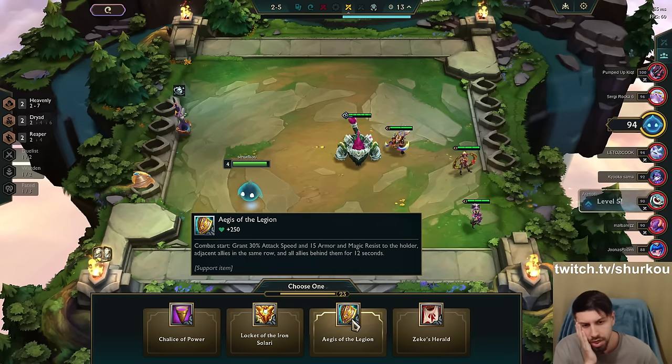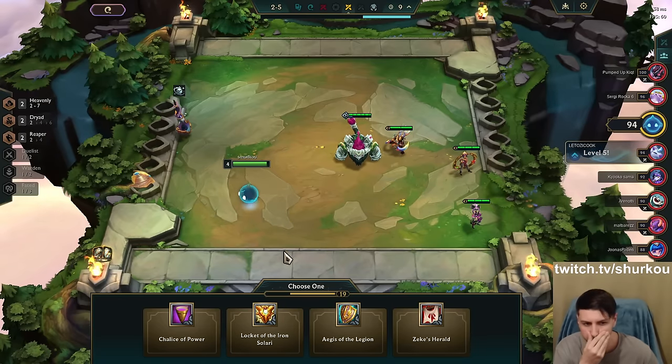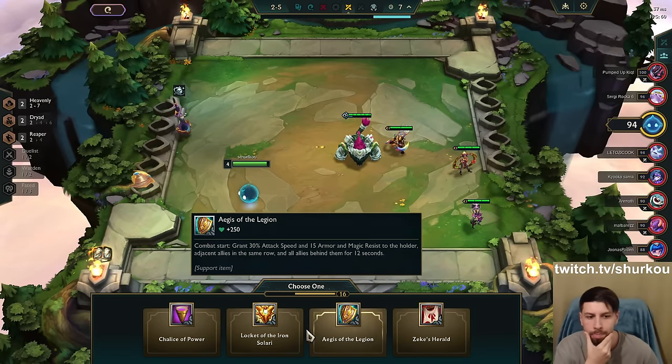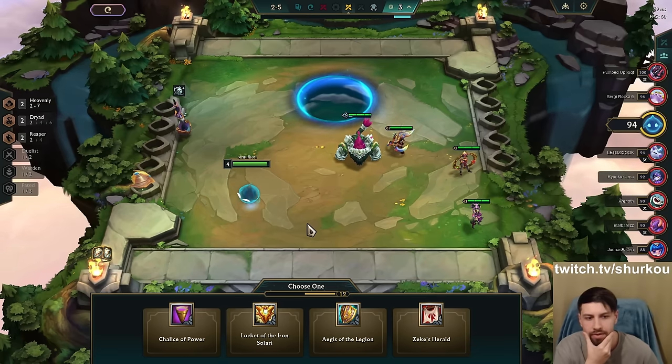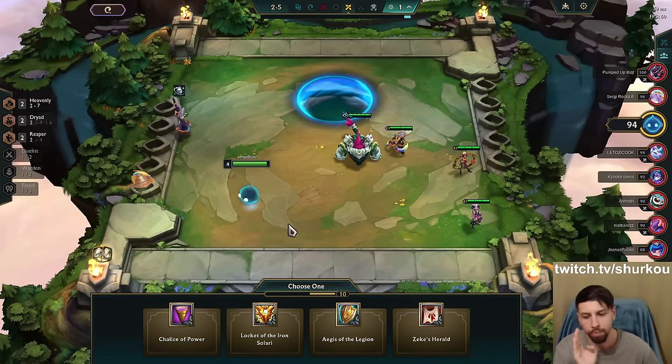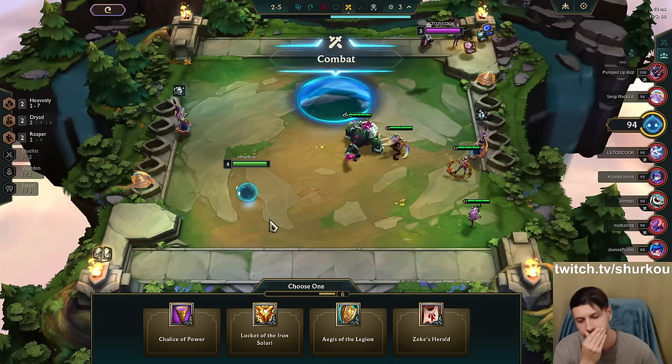Okay, what's better, Locket or this? I think Locket is better, right? Which one's better? You want both a couple of them, but I think Locket is better, right? Aegis is better? Okay, guys, only respond if you're very good at the game. If you have played this a lot of times and you watch challengers play it.